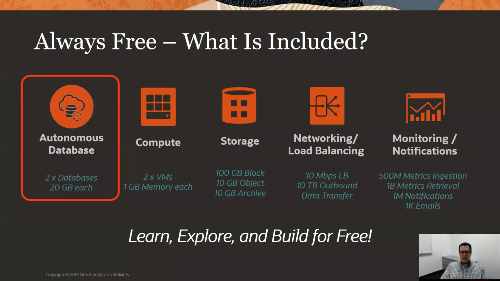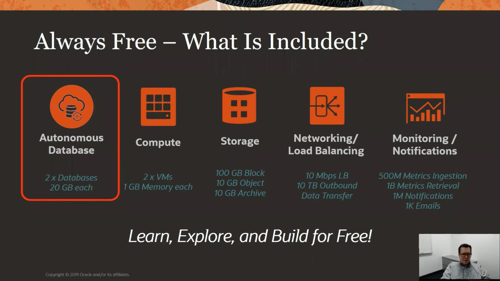So this is 20 gigs of Exadata storage, lightning fast storage. You also get up to one core of Exadata for each of these databases. So up to one OCPU, we call them Oracle CPUs, and those have multiple threads. I believe it's 2 threads per OCPU. So you can consume up to a full core on Exadata too, and these aren't just any cores. They're a super powerful compute platform. So as you add that all up, it's a fairly generous amount of always free resource to run your Always Free Oracle Autonomous Database.